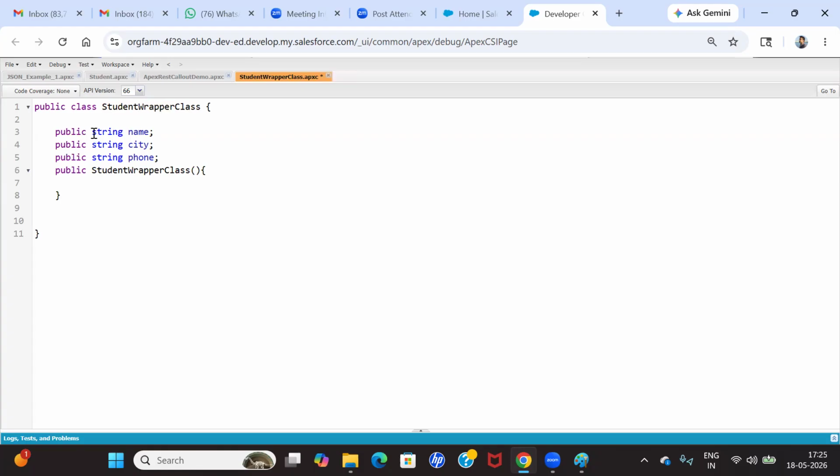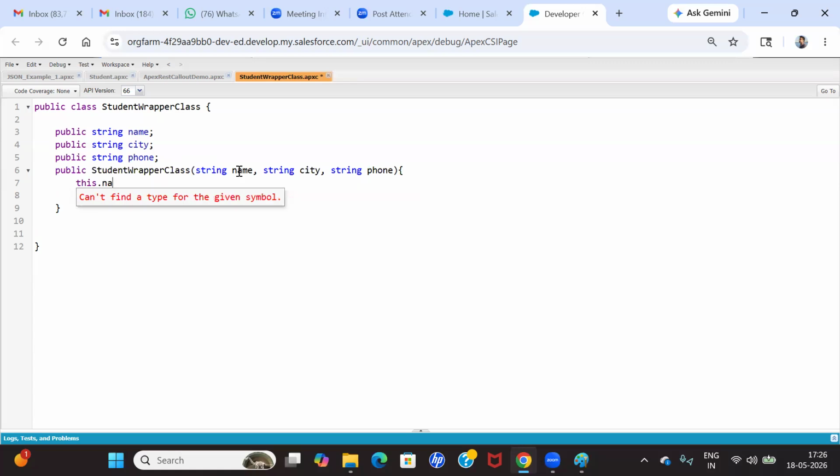Okay, now I want to map the variables into the parameters.